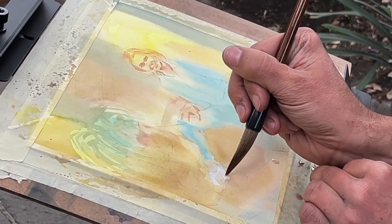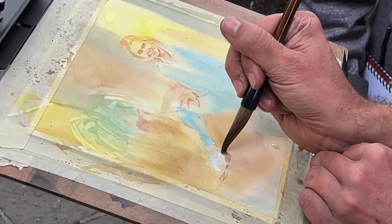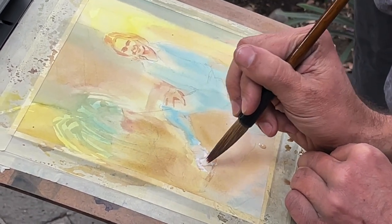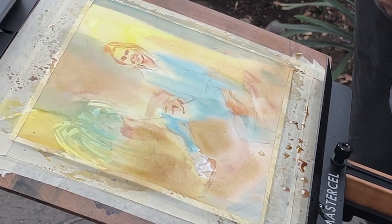While I'm here, I'll do a bit in the shoes. We don't want it to be all about the shoes, so we don't want to do too much there. And we're going to carve that out later with some darker paint. So some of these things will be defined by carving out later.